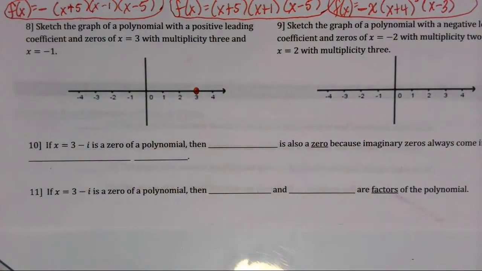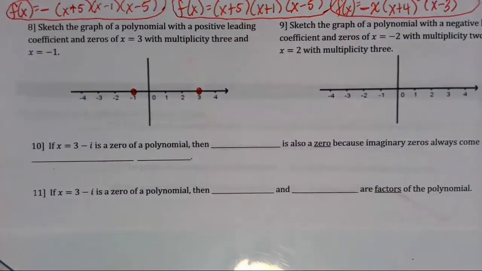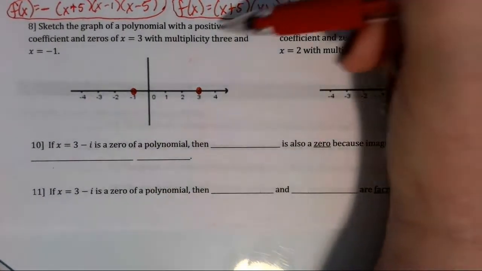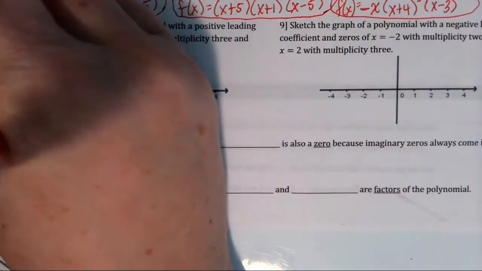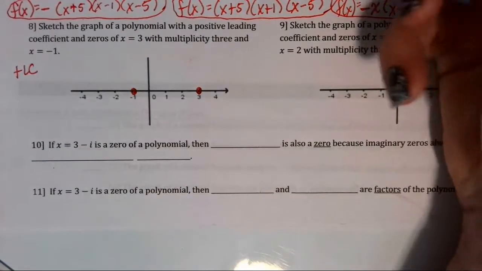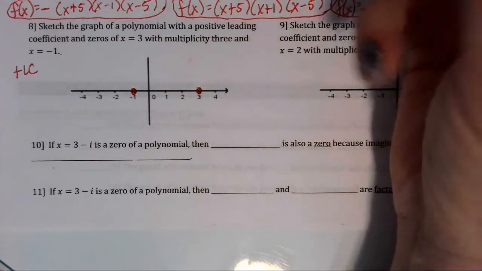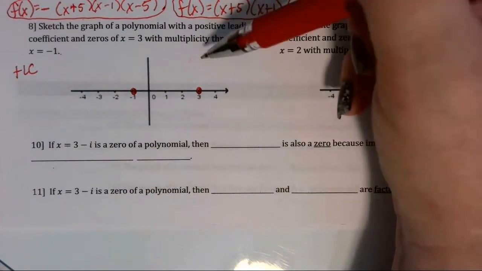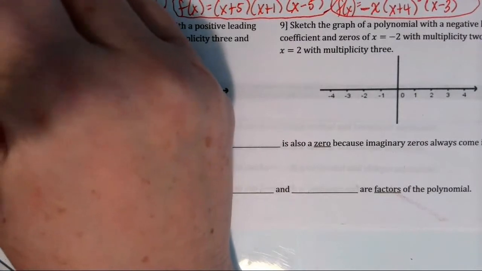So if I come over here to x equals 3, I'm going to plot a zero and x equals negative 1, I'll plot another zero. Then I'm told that I have a positive leading coefficient and I know that I have multiplicity 3 and a linear factor would be a total of 4. So this is a degree 4 polynomial, which is an even degree.